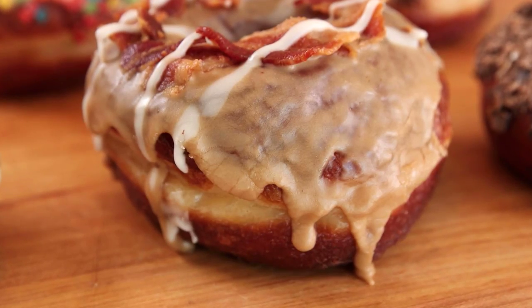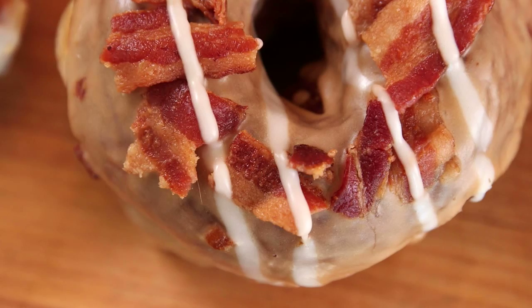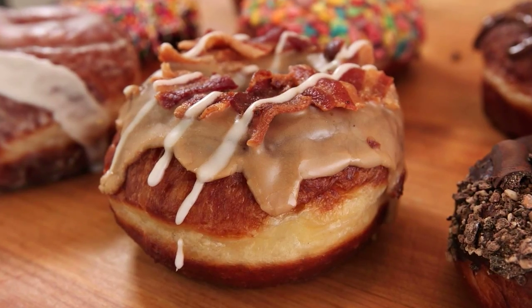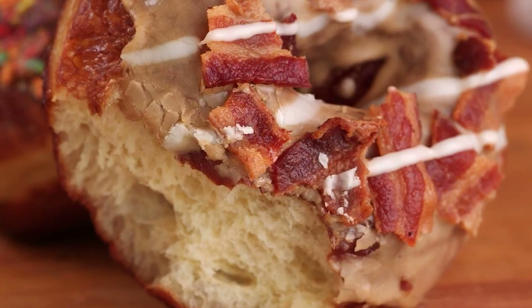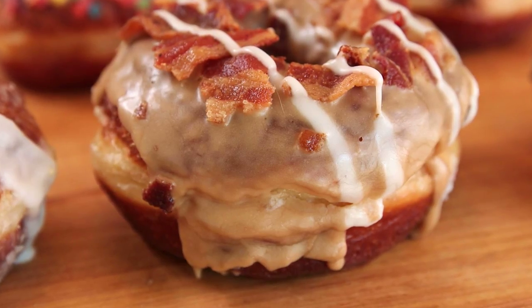But nothing beats the combination of sweet and salty, especially in PVDonuts' signature maple bacon. We make our own maple glaze, and then we bake bacon in the oven until it gets really, really crispy. And then we partnered with a local beer company, Revival, and we make a beer glaze to drizzle on top of it. So when you bite into the maple bacon donut, you have a combination of sweet, salty, bitterness from the beer. It's just all these different flavor combinations that just work so well together. So beer, bacon, and maple, what can go wrong?